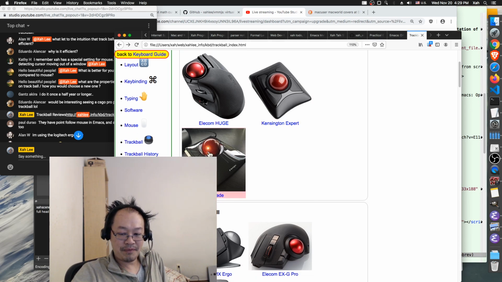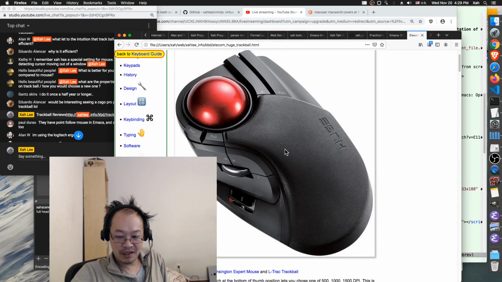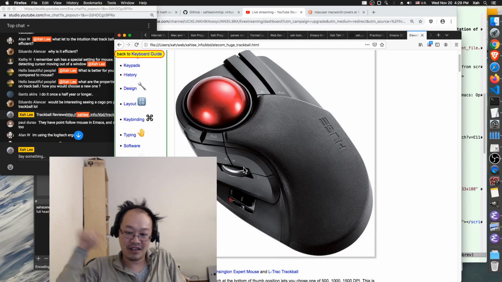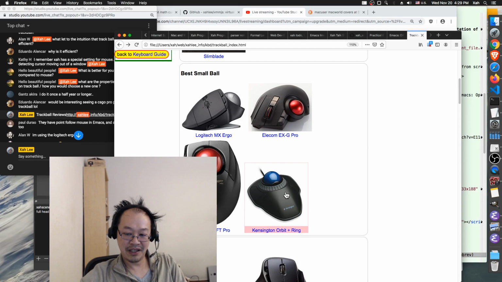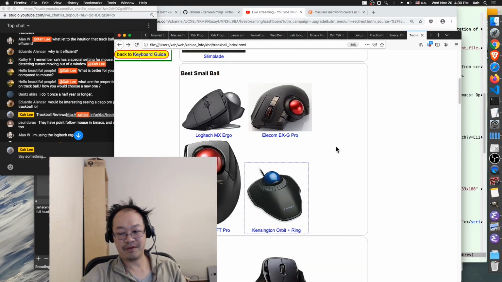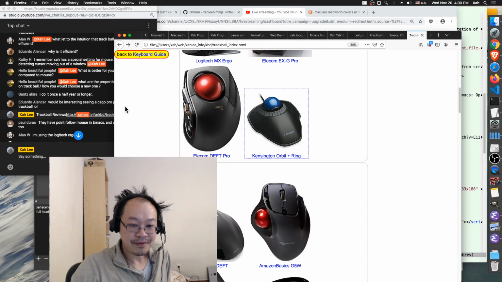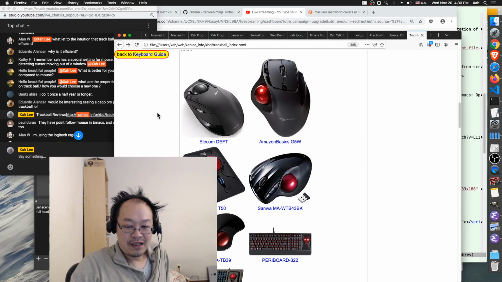If you like this one, the big, good one, you only have four buttons. This one has more buttons, but three of them don't work if you don't install their driver. Then the others are on the side. I don't want this. I prefer the top. So your choices are limited. That's a problem. And this one I really like, but it only has two buttons. The wheel is fantastic, but you only have two buttons. So limited choice is a problem with the trackball. So if you force me to make a choice, I'll go with the mouse.